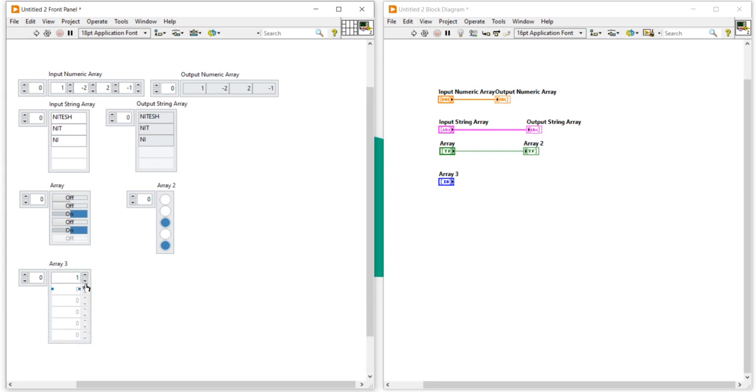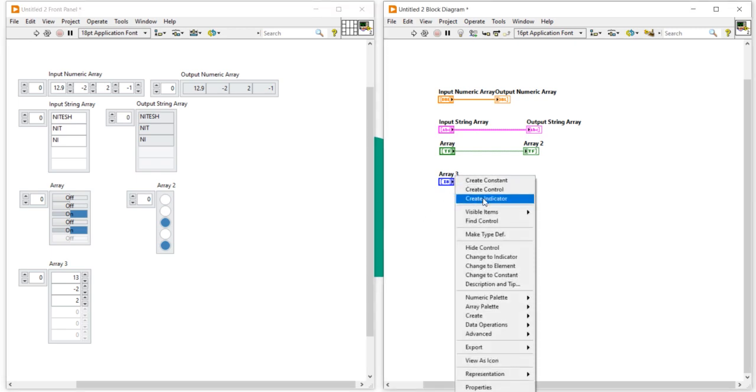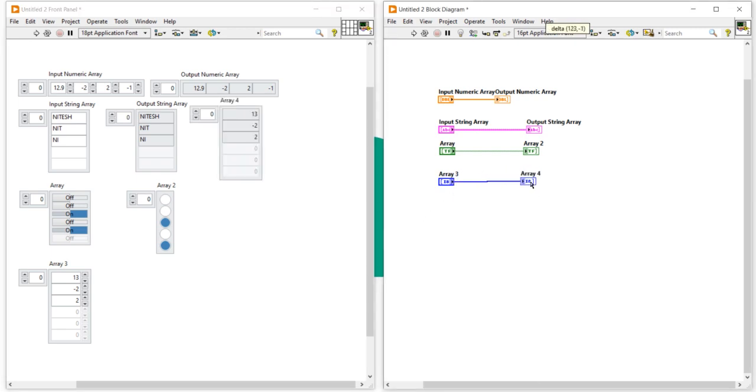It will also display numbers, but the capability is that this array cannot display any decimal point. If I write 12.9 in the upper one, it will display 12.9, but here you cannot write 12.9. Either it will be 13 or it will be 12. Now you can right click and create an indicator. It's the best way to create an indicator for any array.